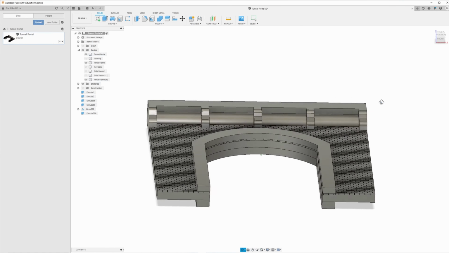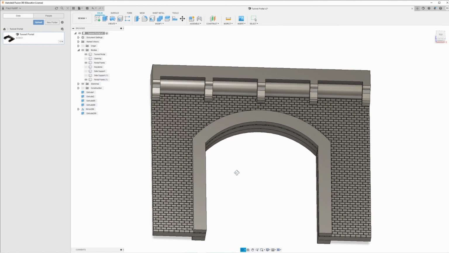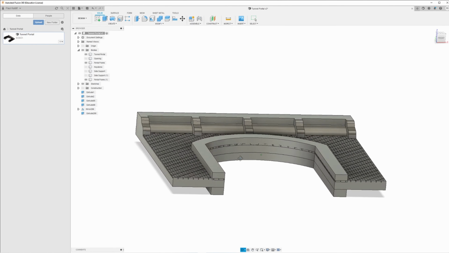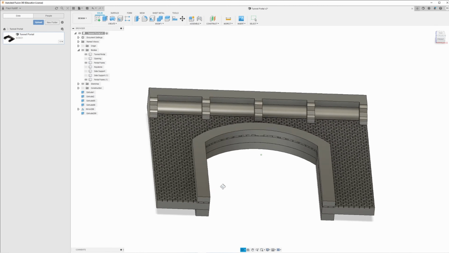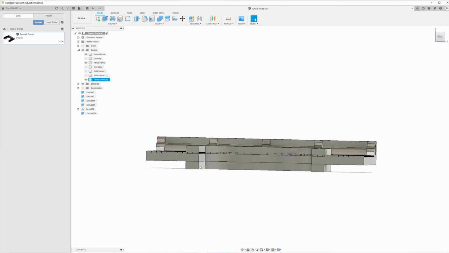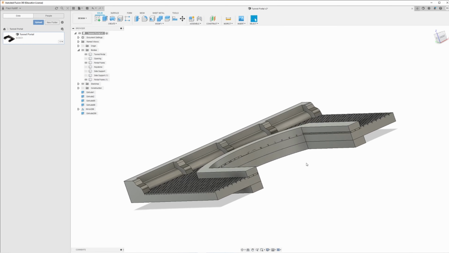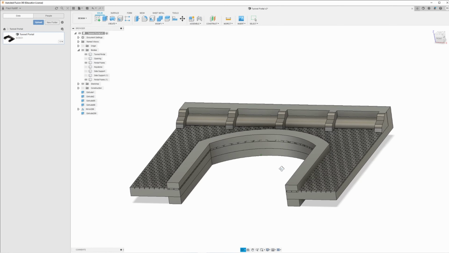Alrighty. Now we need to make an allowance for our brick texture. If you remember, our brick texture was 0.06 of a centimeter thick, because we use a little bit of a backing to it. So we need to decrease the inner diameter of this by 0.06.